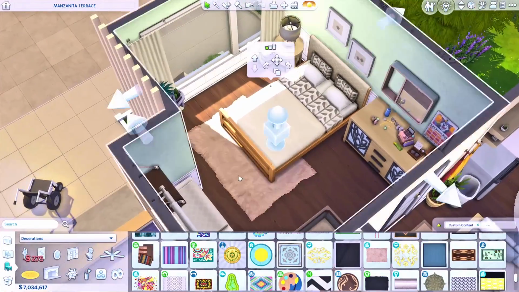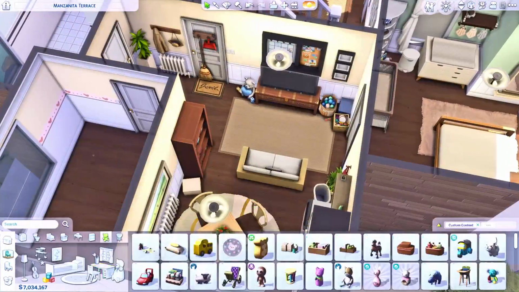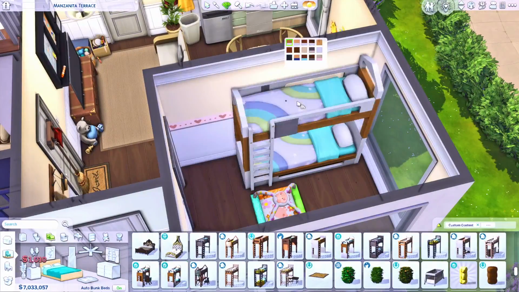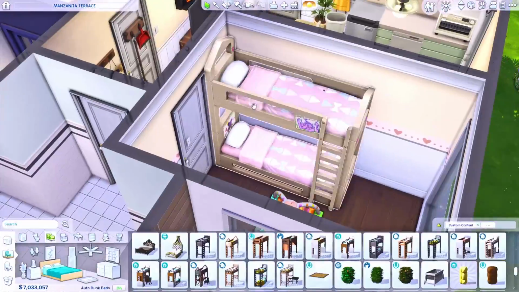I placed that down into the room, and then also placed down the little crocheting box that we got from the Cottage Living expansion pack. I'm just thinking it adds more gameplay. It just gives your Sims some more things to do. But then, as well as that, you would have just seen, I just quickly finished up the parents' bedroom of this apartment.